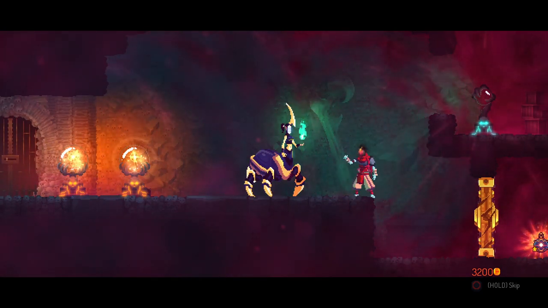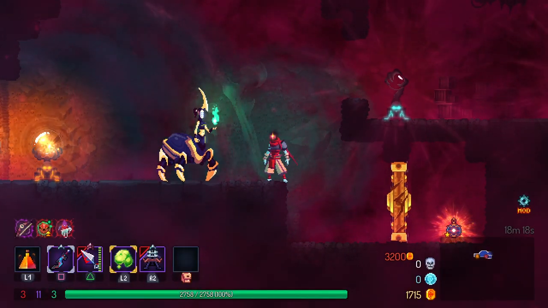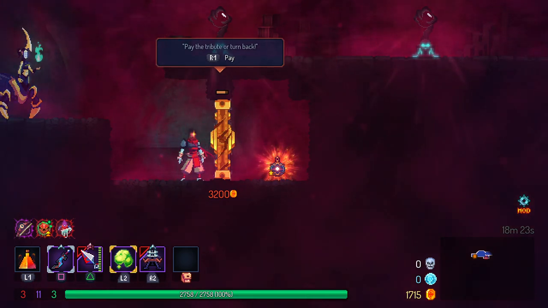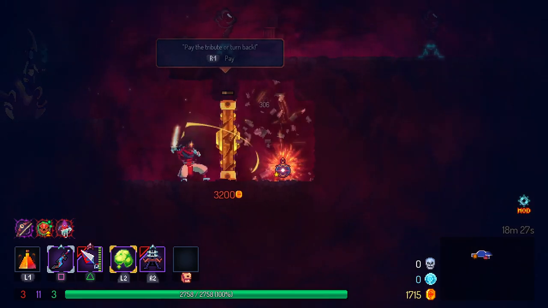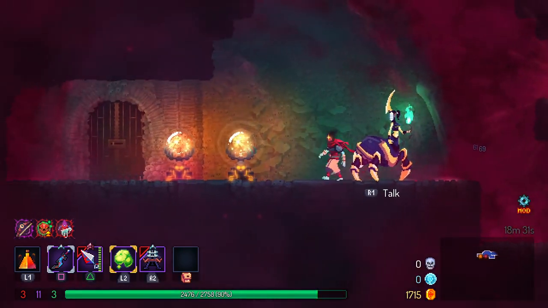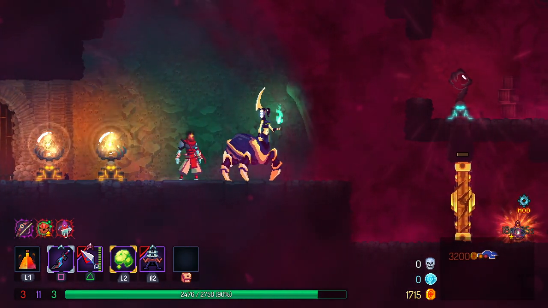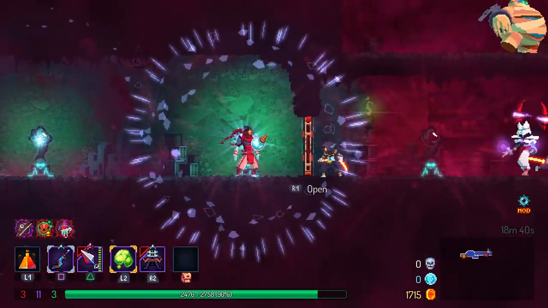Wait. I don't have enough money to buy it. I can destroy this door, but I'm pretty sure that's a really bad idea. Yeah, so... This is real bad. I'm pretty sure we are gonna die.